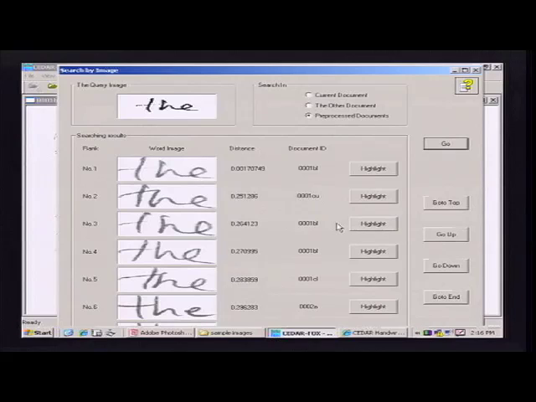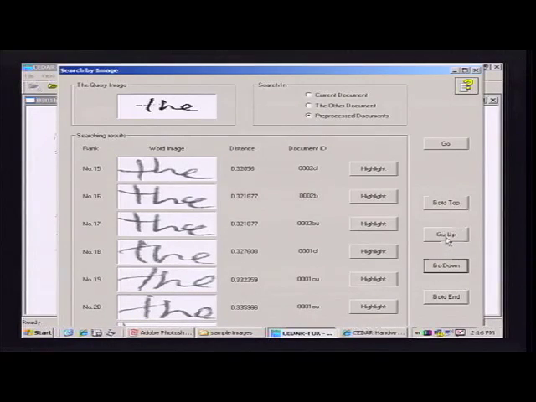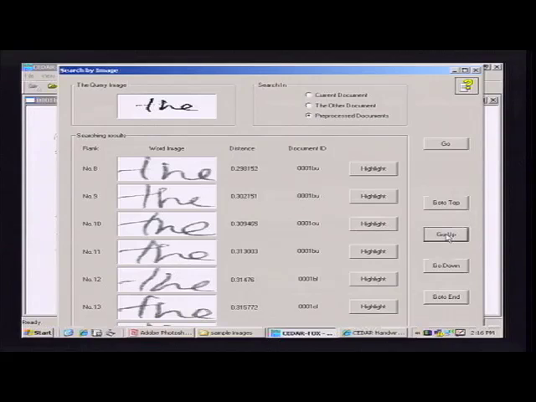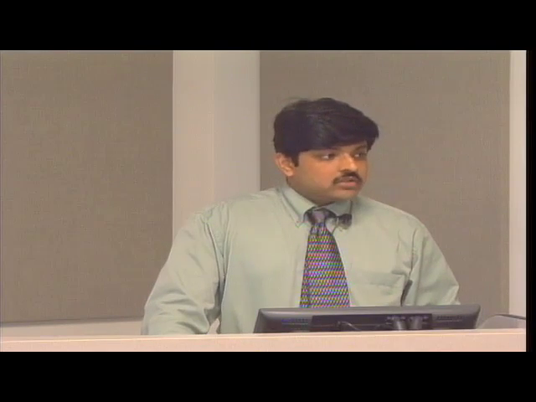So it pulls up again all the documents which contain D. I guess there'll be a lot of them. Each document contains many. There's two different documents. Yeah. So that's search by image, lower half of this. I think that's about it for search. Mainly for searching in the database, entering the query as text and query as image.